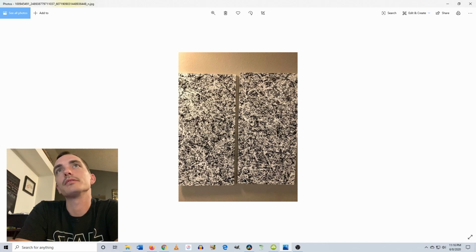I don't know if this person just allowed the layers to dry and they just kept layering the lines on them, or if this took a long time to make. I don't know how they got it so clean. I mean, obviously I have an idea, but I don't know how they specifically did it. But yeah, overall phenomenal pieces. I really like these a lot.